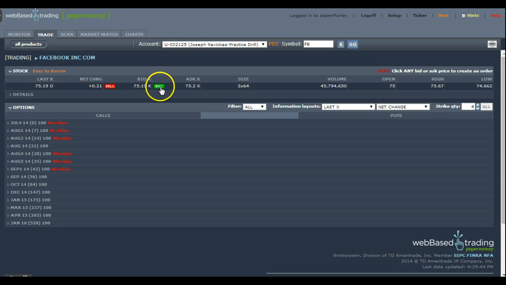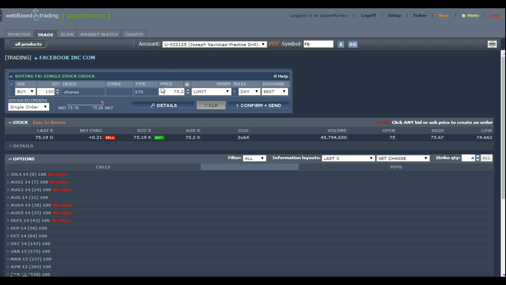So what we want to do here is click on the buy button, and you'll see that the order screen pops up. It says buy and then how many shares we want to buy. The most important thing we want to use here is the type of order. There are different types of orders we can use, and the two we're going to focus on when buying are these. We can buy at market, which is the asking price currently in the market, but we want to stay away from market orders because we want to stick to our levels.